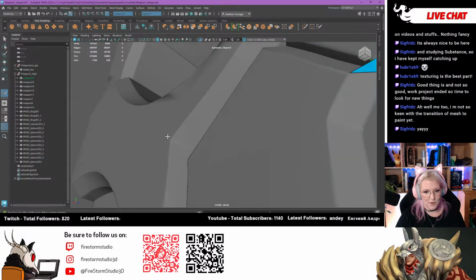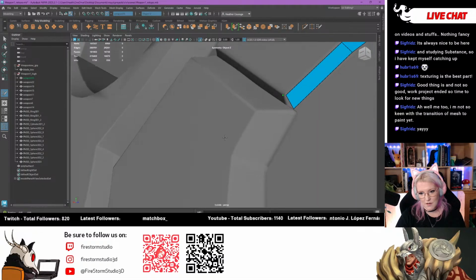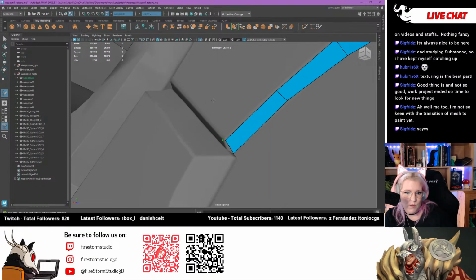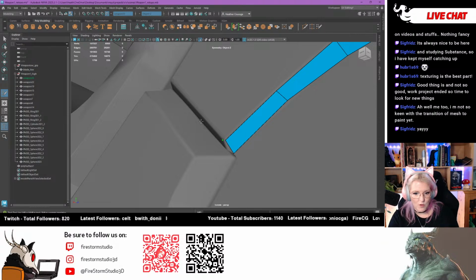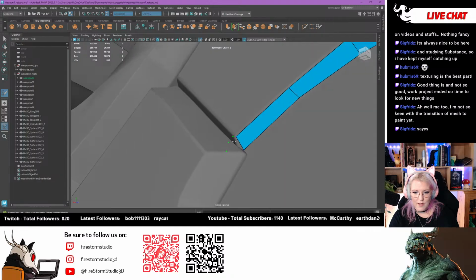Trying to decide how I want to hide this a little bit. This transition is a pain. And this is what I'm talking about when you're doing your modeling, like thinking about where your retopology is going to be and how it's going to interconnect with one another. It's going to save you having those weird gaps that you're going to have to account for later on. So it is good practice to kind of think about it beforehand.